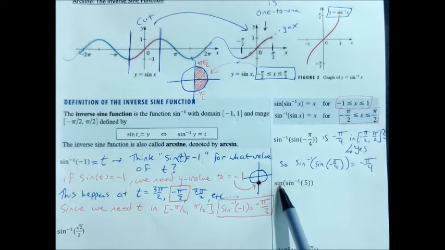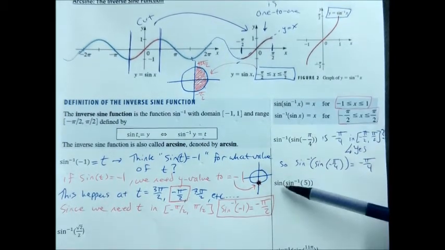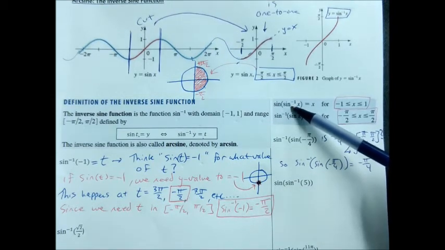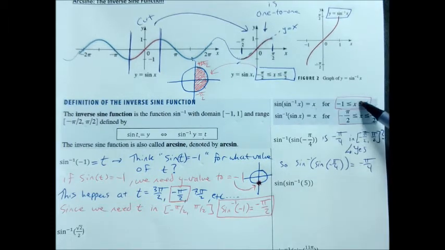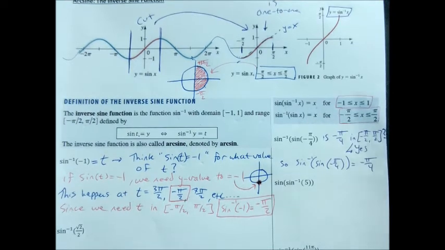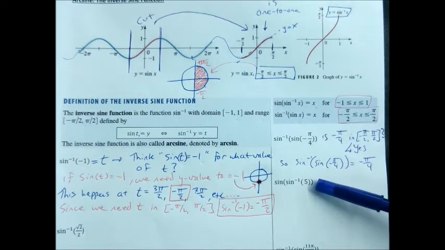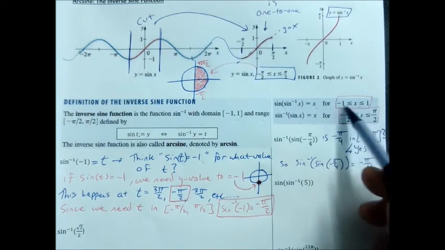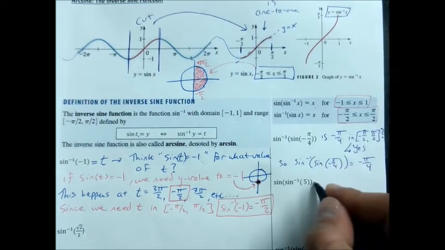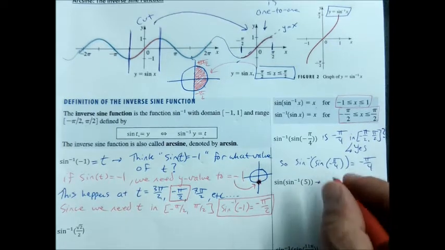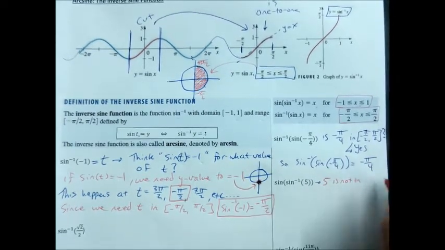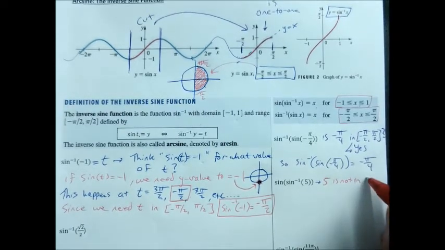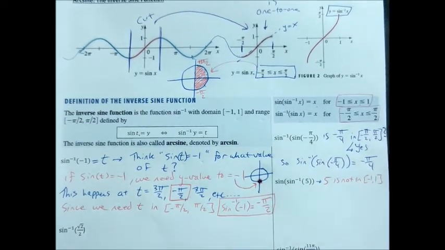So what about this one? This looks like the first property, right? We've got the inverse inside the sine. And so this says those two things cancel out as long as whatever x is between minus 1 and 1. And so what's the issue with this one? It's 5, which is not in that interval of minus 1 to 1. And so we could say, let me use a different color here, we could say 5 is not in the domain of the inverse, minus 1 to 1, excuse me.